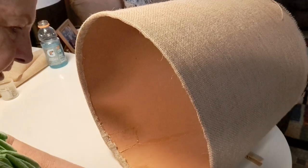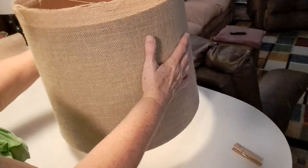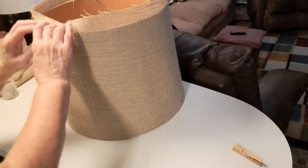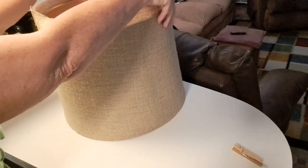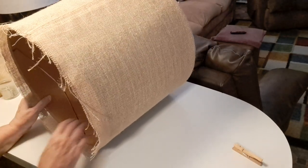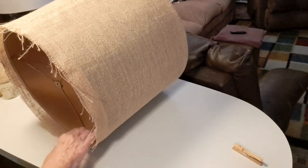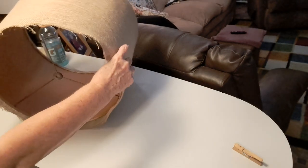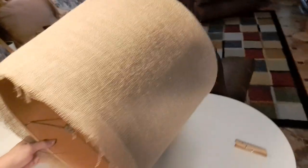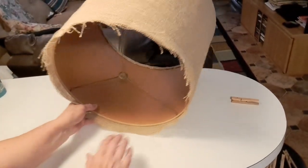And you can see that broken part on the inside of the shade, but you're not going to be able to see it on the outside. But you think that's looking good? Well, if I could get this thing from rolling, and get it in the right light.